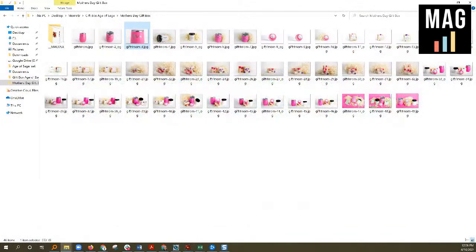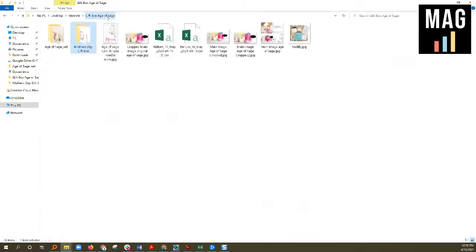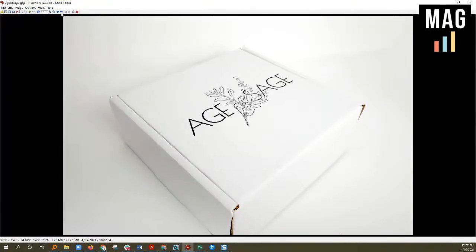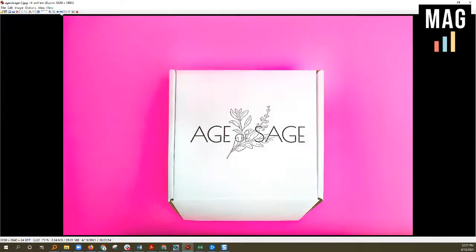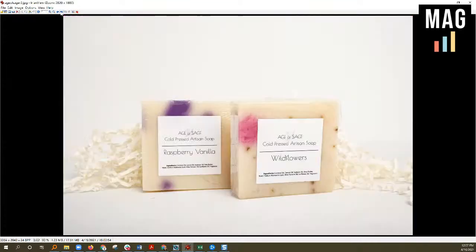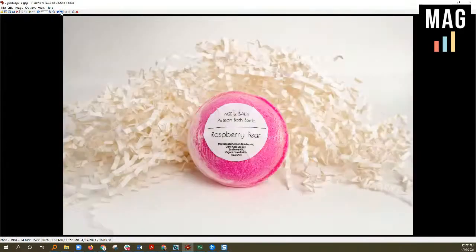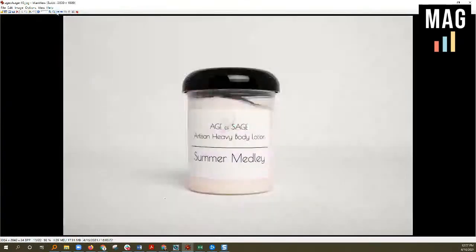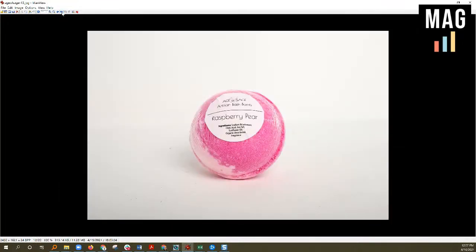And then I'm going to pull up the second photo shoot. And then here we took the actual box shots. And so here's a professional box with it closed. Can't even see anything else. We took a shot of that. We took it with it on pink. And then we retook some shots. I'll go through those pretty quick. I think the lotion shot this time turned out way better. So that was looking really good.